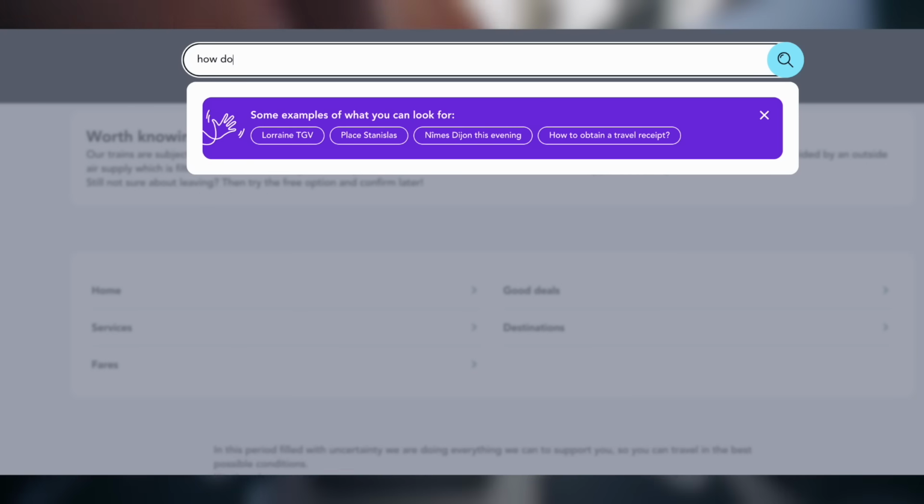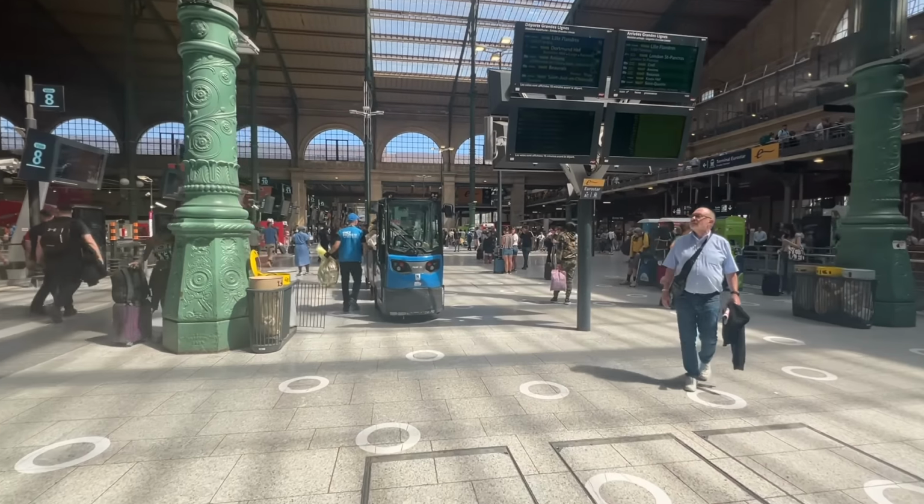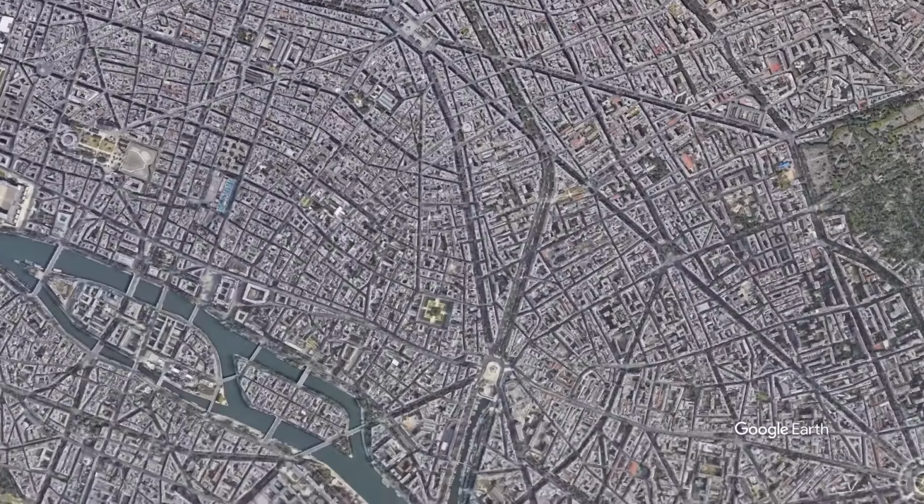After trawling forums and booking sites, I managed to get one of the last tickets on an imminent departure to Zurich. I'll still need to work out how to get to Budapest, but at least this keeps me moving for now. The TGV Lira I've booked for Zurich departs from the other side of Paris at Gare de Lyon, so let's grab the metro, of course still within the rules of being by rail, and head over there now.